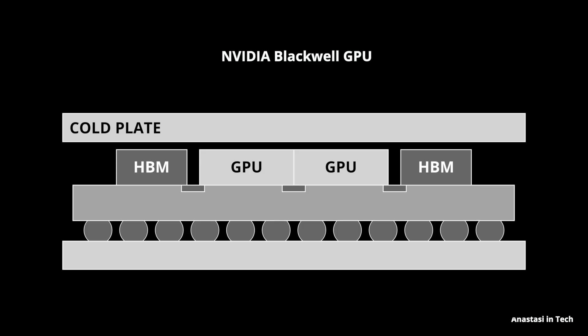Manufacturing this Blackwell GPU is getting very challenging because you need to assemble all ten pieces on top of the interposer and then very precisely align the pins on both the logic and memory sides. We're talking about micron-level precision with many thousands of connections in between. The trickiest part is aligning the two GPU dies to enable this super fast 10 terabyte per second communication.